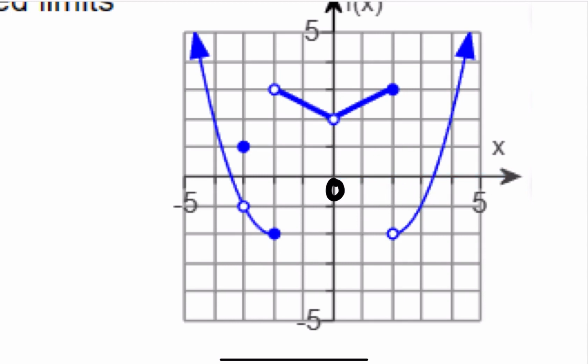Let me redo this one. Approaching from the positive side, I want to see what is happening to the function value. So this is 1, this is 2. Remember, you are approaching x from the positive side, but you're seeing what is happening to the function. Where is the function? I'm going to look at the graph. Where is my graph? My graph is right here. So what is happening? The function is approaching 2.